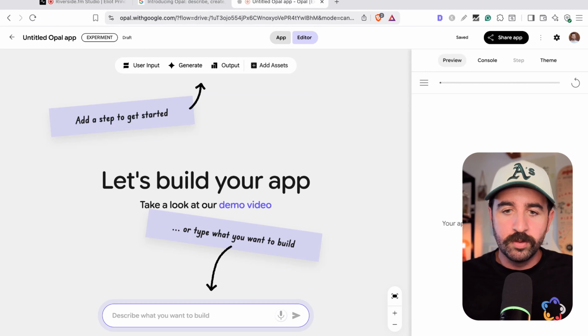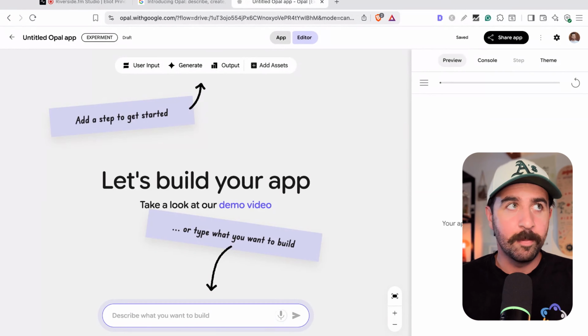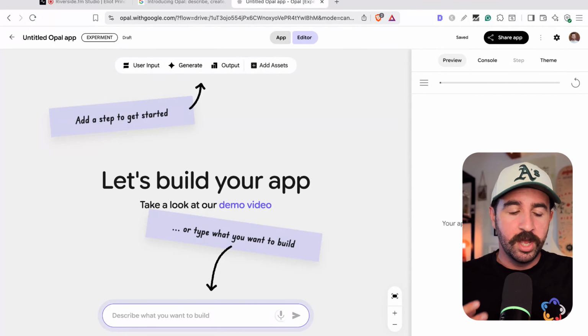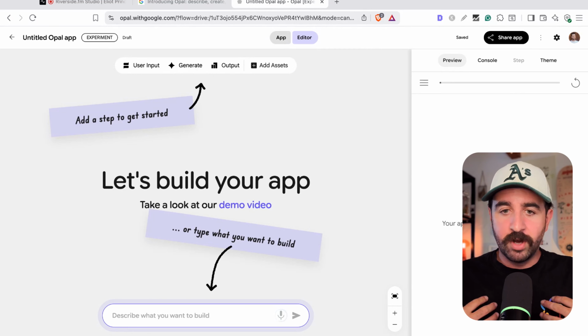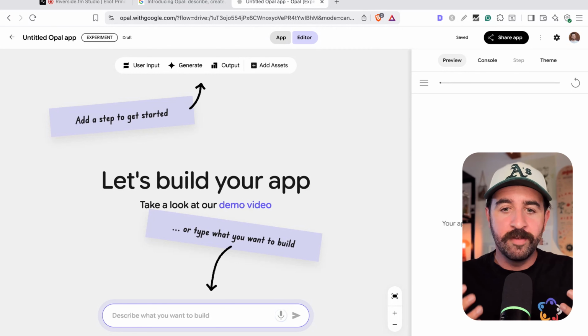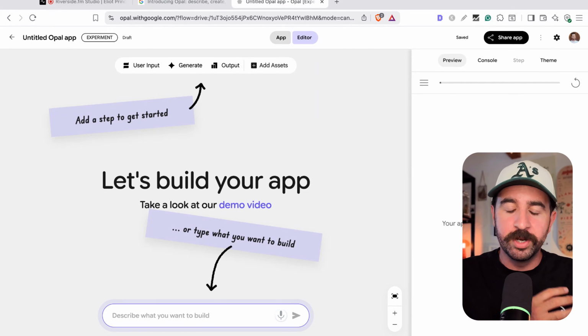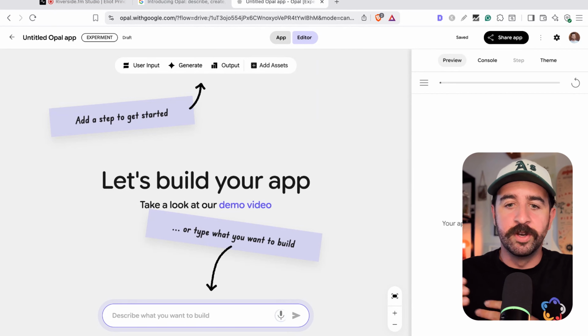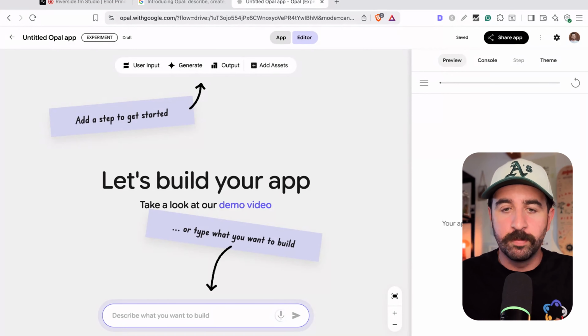I want to build an app that takes the URL of my YouTube video and creates a blog post. I'd like the blog post to actually be written in my voice and vibe to retain my wording and everything so that it feels really human written and like I've written it myself rather than an AI generated blog post that's been completely rewritten. Okay, so we can hit the send button and see how we get on now.